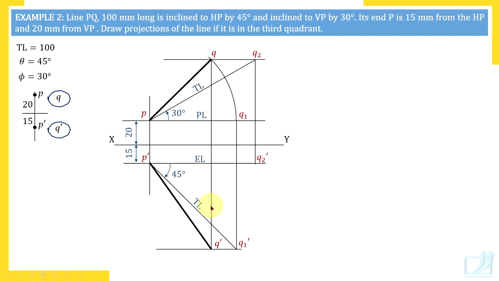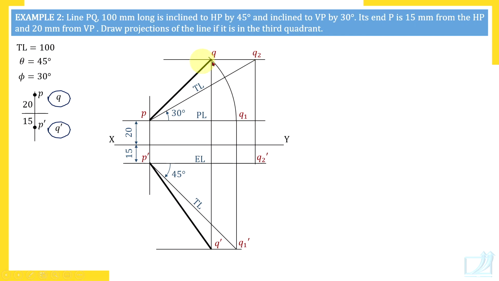Now, is your drawing ready? How will you come to know? To check always, that's better. Through P, there must be three top views, PQ, PQ2, PQ1. You can identify views from labels. Through P dash, there are three front views, P dash Q2 dash, P dash Q1 dash, P dash Q dash.